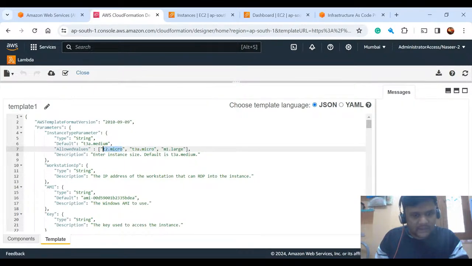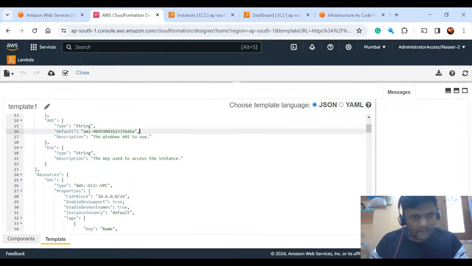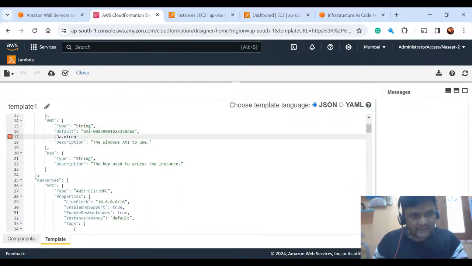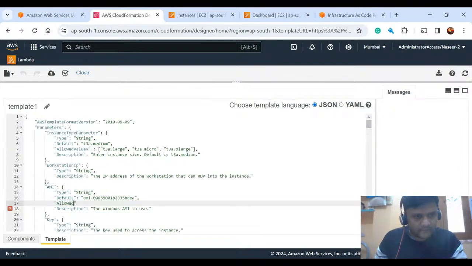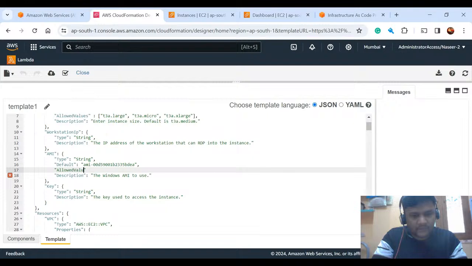Next I'll go with t3a.large, and t3a.xlarge. So we can give these allowed values here. Similarly, we can give the allowed values for selecting the EC2 images.